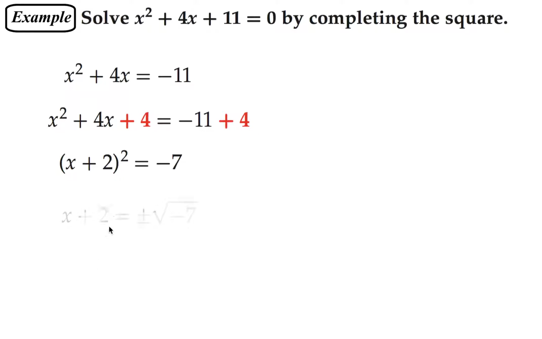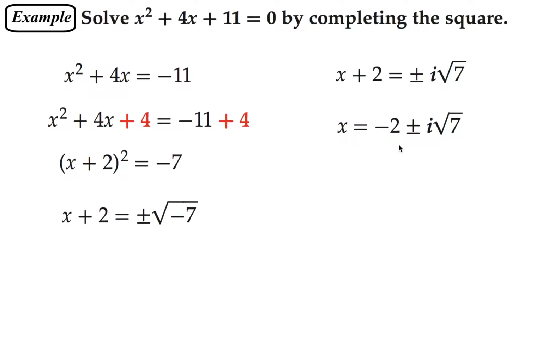Now we're going to take the square root of both sides, so we get x plus 2 is equal to plus and minus the square root of negative 7. Well, and this is why we did the section on complex numbers, because now we have a complex number that we have to deal with. So our next step is to say, well, x plus 2 is equal to plus and minus i square root of 7. So we're going to take that negative out as an i, and the 7 is stuck there. And then we're going to subtract 2 from both sides. So x equals negative 2 plus and minus i square root of 7. So now let's break up our two solutions. One solution is negative 2 plus i square root of 7, and the other is negative 2 minus i square root of 7.